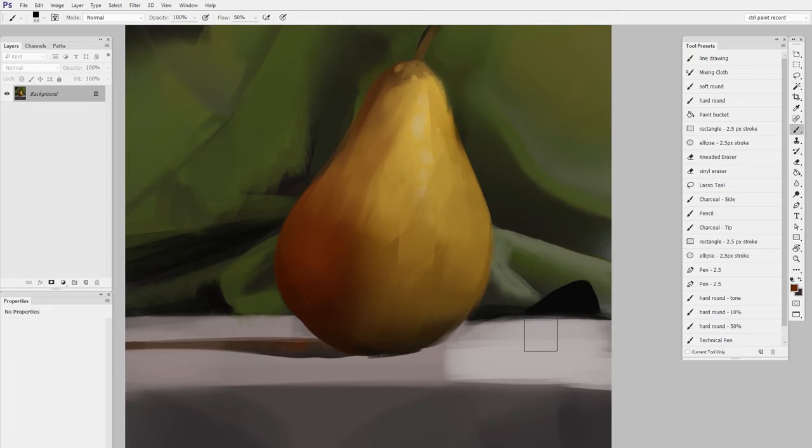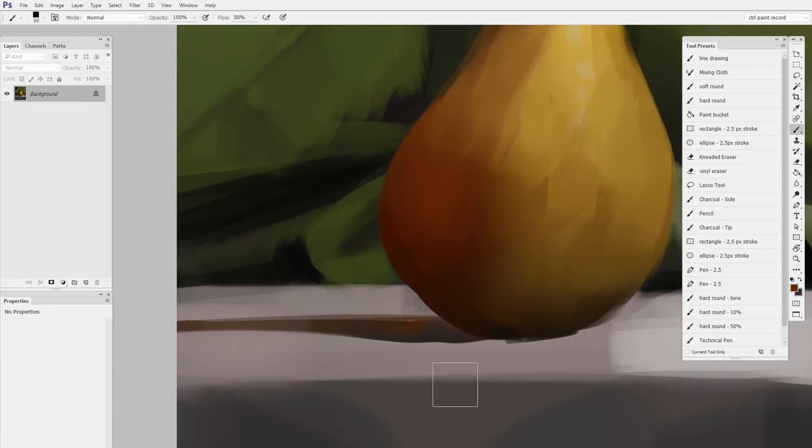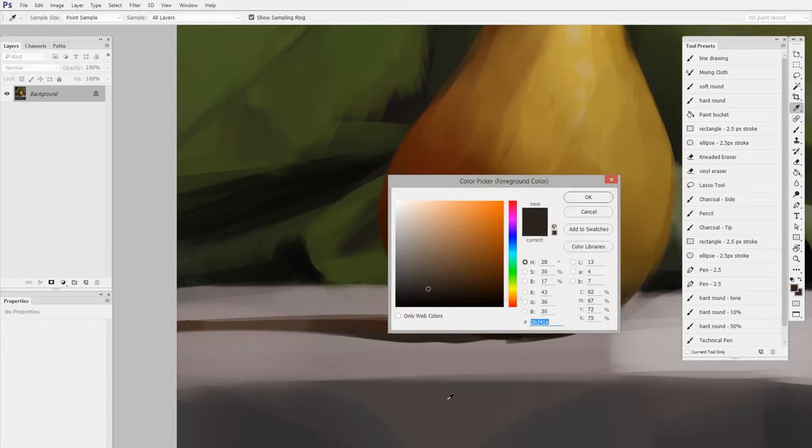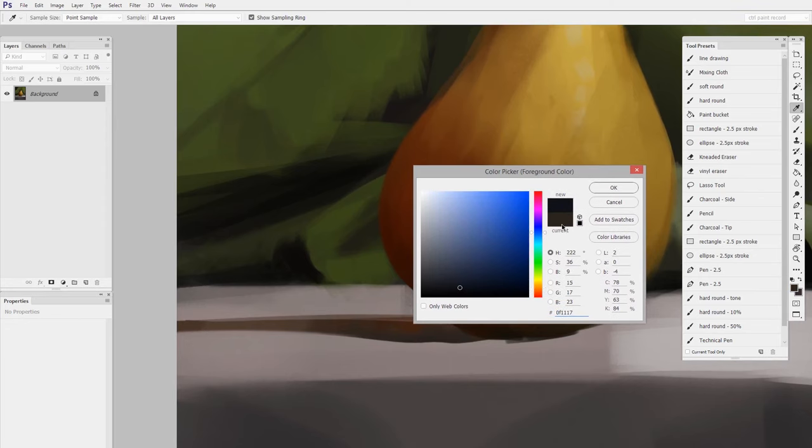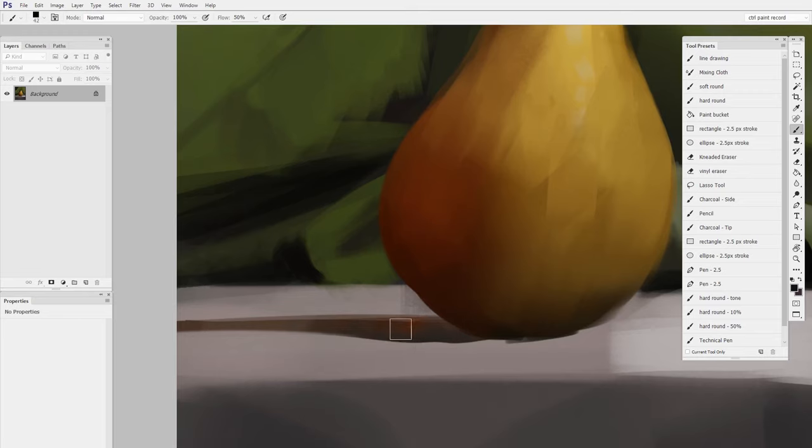So just to show the demonstration again, let's say I want to make the shadow a little darker and maybe a little bluer. First, I will select the current color. Then I'll open the color picker. And then I'll make it a little darker and a little bluer. We can see that it's comparing the color that I'm going to be painting right on top of and the one I'm considering adding, which, by the way, is nowhere else on the canvas. It's only here in the color picker. If I think the comparison's about right, I say okay, and then I paint it down.